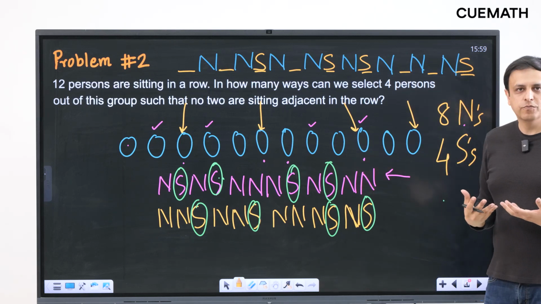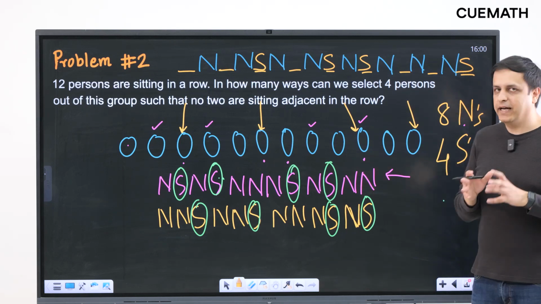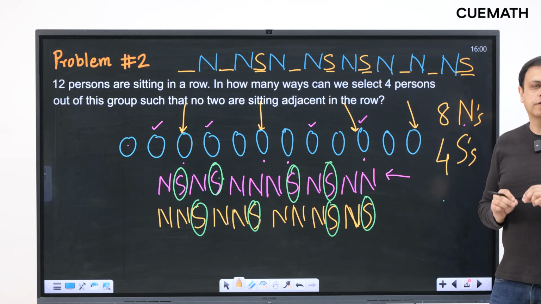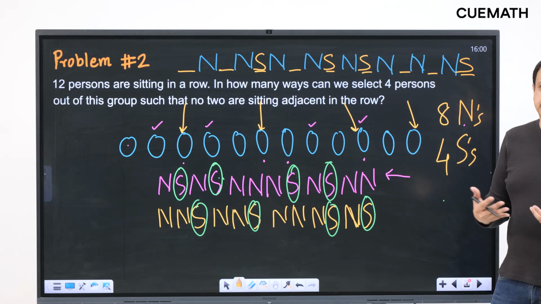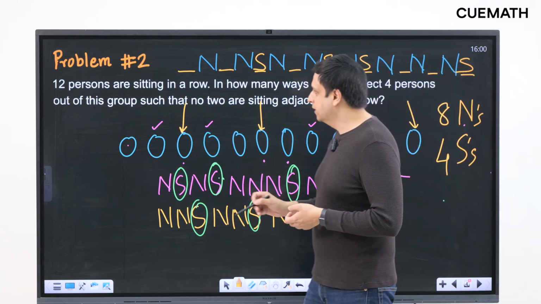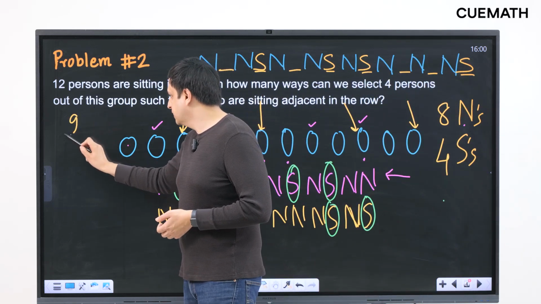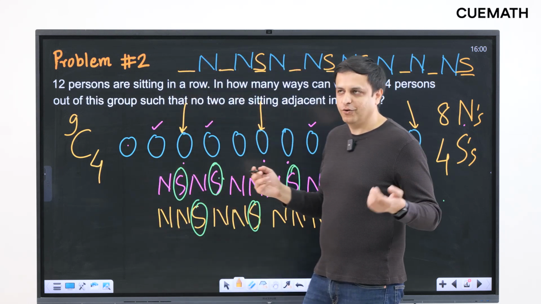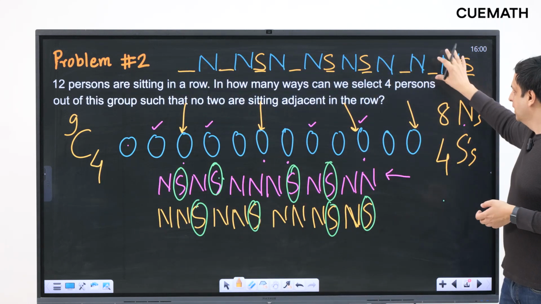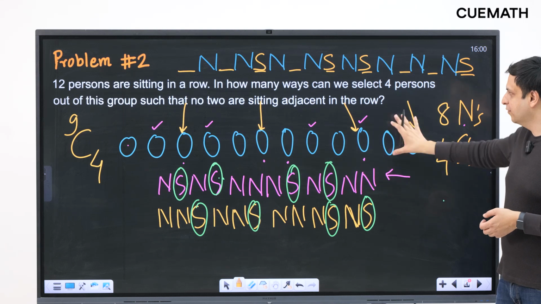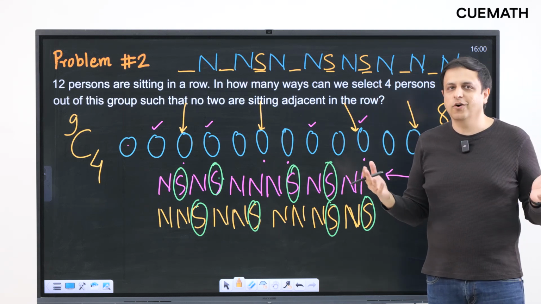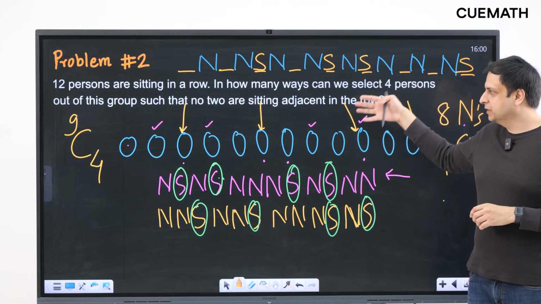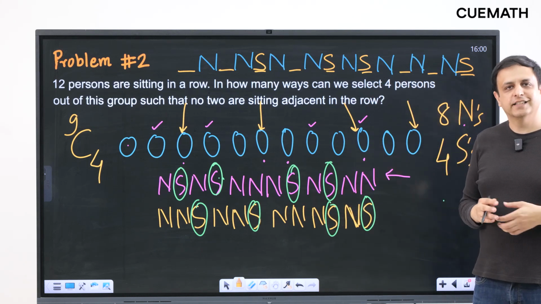So this is what you need to do. You just need to place your 4 s's among the 9 places. So all you need to do is choose 4 of the 9 places to place your s's. And in how many ways can you do that? You have 9 choices, and out of that you have to select 4. So 9C4. So there are 9C4 ways to create such strings, and therefore the answer to the original problem is also 9C4. Once again, a beautiful transformation of some situation to a different situation that is easier to count.